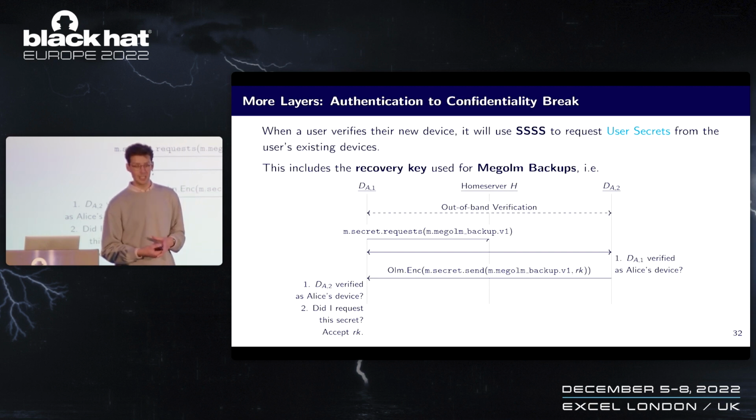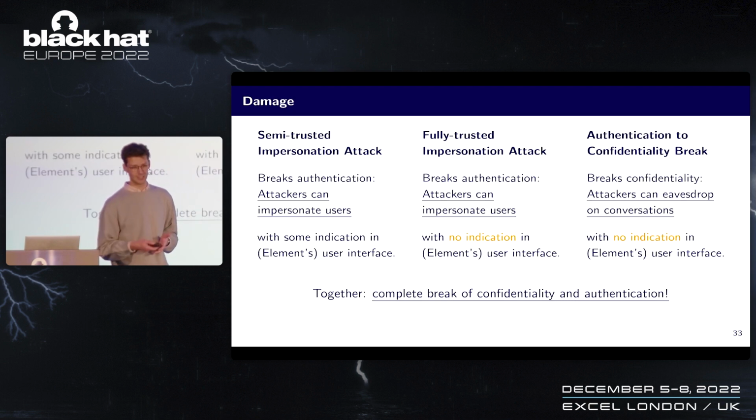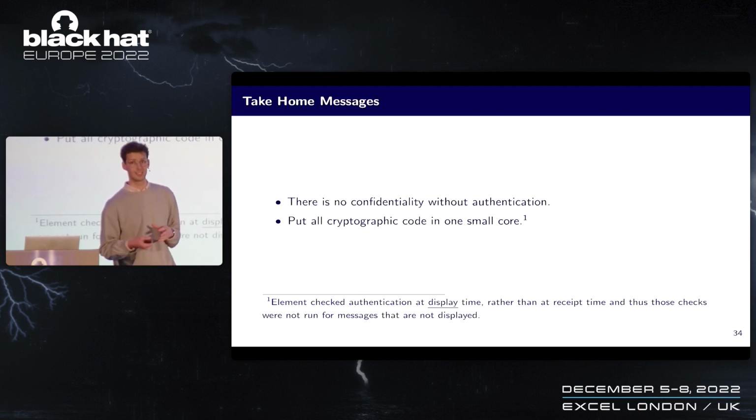And so that's what happens. The attacker, using the previous impersonation attacks, says, oh, hey, by the way, we're using this new encryption key now. Let's upload our backups using that. And they all go, oh, great, you're a trusted device, because we've done the impersonation attack. And they will upload their keys straight to the server using the encryption key that the attacker controls. And this gives them access to all the messages. So combining these three attacks gives us a complete break of the confidentiality and authentication in that protocol. We can read and we can impersonate users.